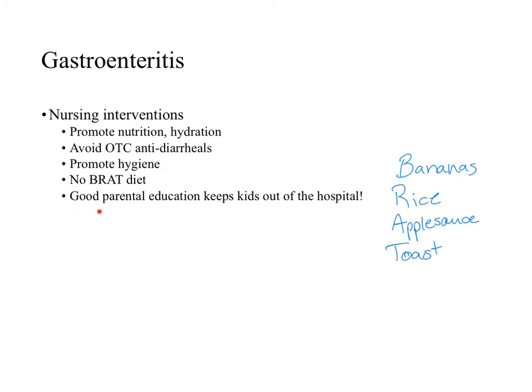So overall, it's just all about educating the parents to try to help them care for their child at home. And as long as they're following all your instructions, most parents are perfectly able to stay at home. Only very rarely do we get to a point where the child really does need to come to the hospital for IV hydration.